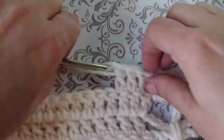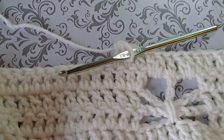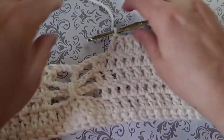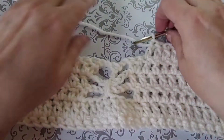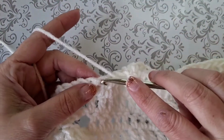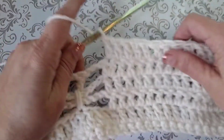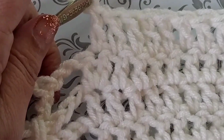So let's work across. I'll meet you towards the end so we can do this one more time. All right, I'm almost at the end of this row. Look how pretty that is. Oh my goodness, super gorgeous. So let's go in here. Let me bring you in just a titch closer. I'm going to be right in your face, okay?